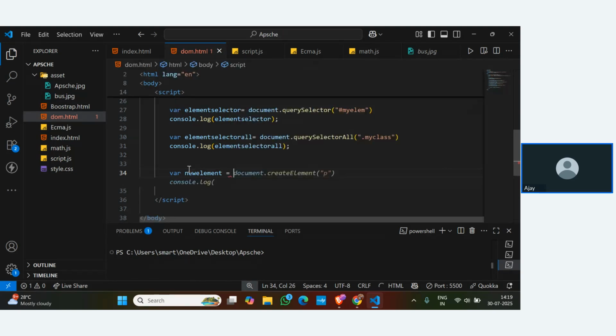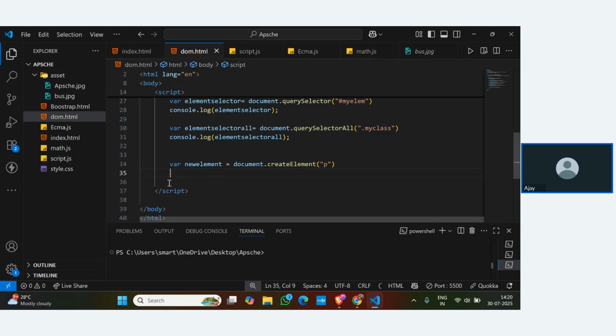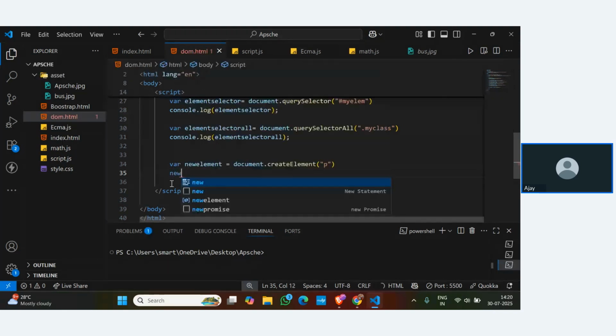I will use document.createElement p, which means I am going to create a paragraph. Here I can write this, and inside that, what is the content? So you have to mention new element.